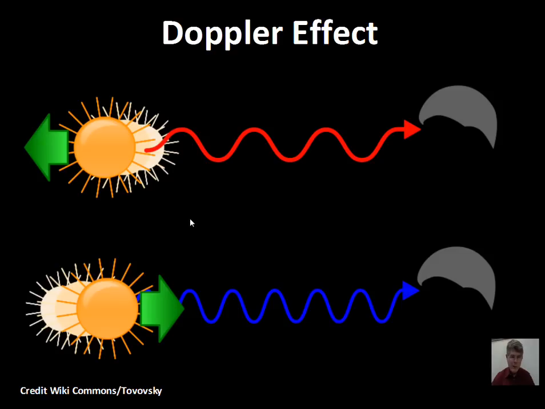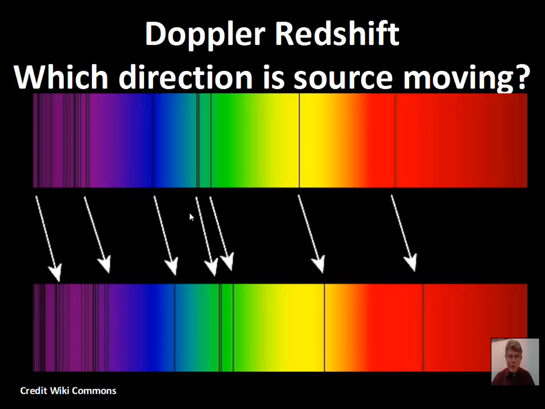In this particular case, which direction is the source moving? The top spectrum is obtained in the lab on Earth, and the spectrum below is from some hypothetical star. If this is the source in the laboratory at rest with respect to us and this is the star's spectrum, we can see that the wavelength has been shifted towards the red, so the star's moving away from us. This Doppler effect indicates the star's moving away. The wavelengths of the lines went towards the red. Redshift means moving away.